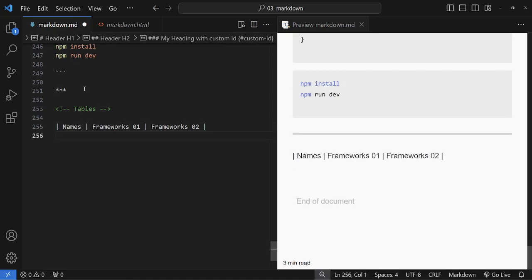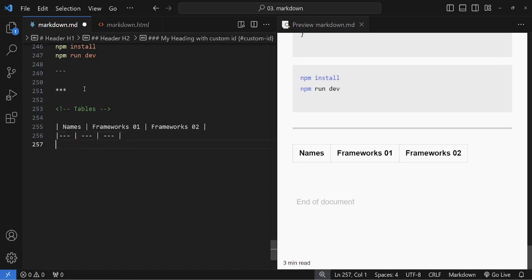Now enter, pipe symbol, and now I am using the hyphens, then another pipe. Now you can see it looks like a table header.